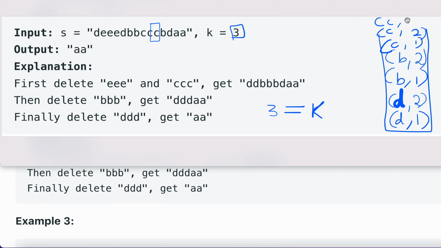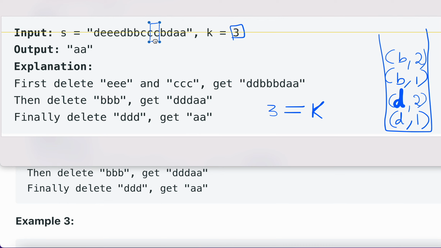In each iteration we will be checking whether the count value is equal to K. This time the count value became equal to K. Whenever this happens, we will be popping the first K elements. Let me pop the first K elements.